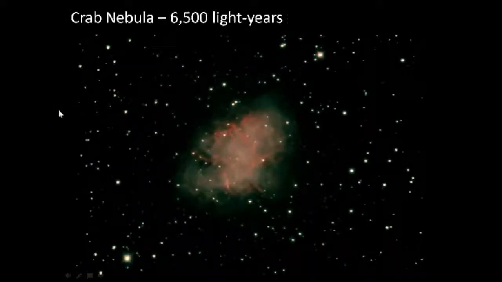Now the next object is very interesting. It's the Crab Nebula. Now this is another supernova remnant, and if I just highlight a bit, I hope you can see there are two stars close together in the centre of the nebula. Now the fainter one, the one to the lower right, is the star that exploded. Now this explosion was observed by Chinese astronomers in the year 1054, so we know exactly how old this nebula is, or how long ago the explosion took place.